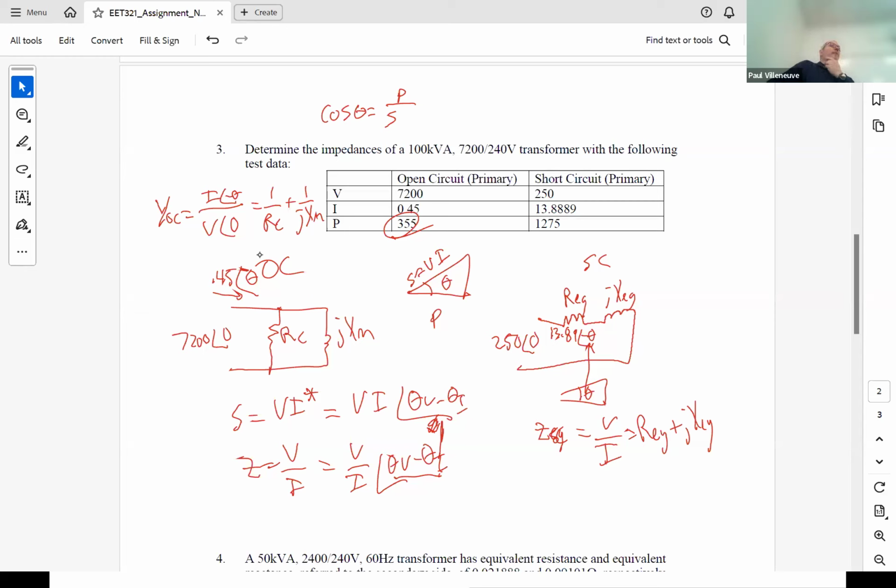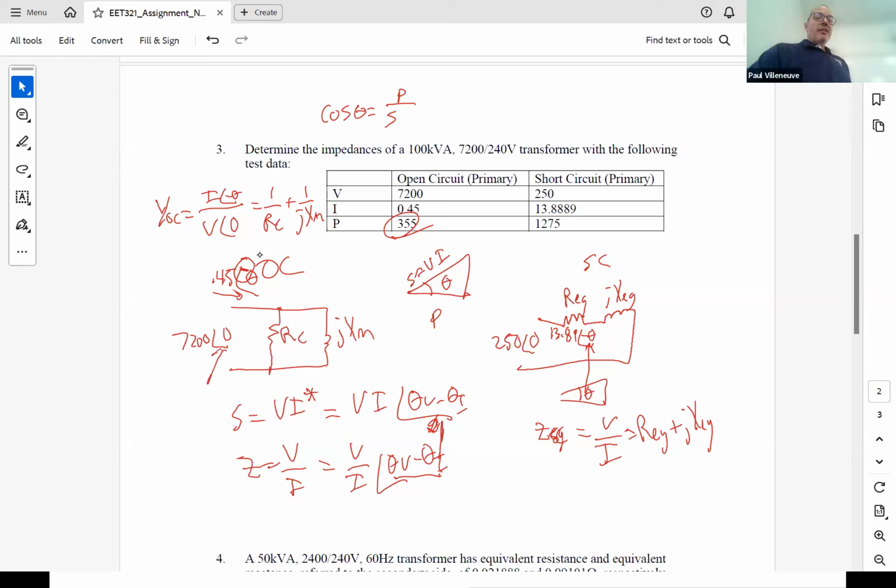That makes sense. The negative angle, all I'm saying is the negative angle from right here, that's the current, right? I have to put it as a negative angle for a couple of reasons, but they're sort of linked. The first reason is we know it's ELI, right? The current must lag the voltage.